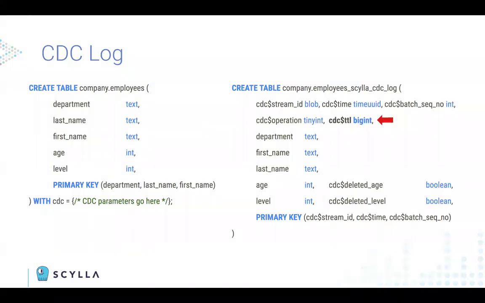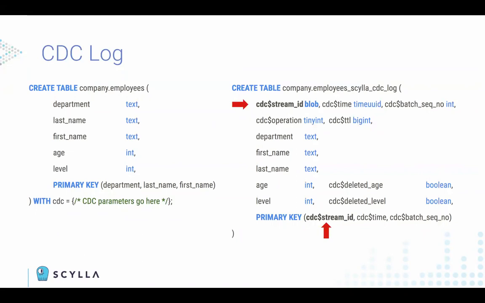We've also got cdc_ttl, which is used to track any TTL attached to the operation. And we've got a couple of columns that form a primary key.